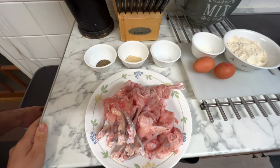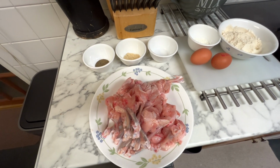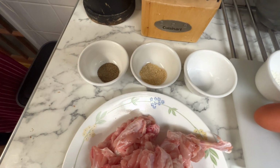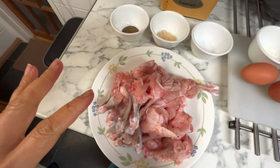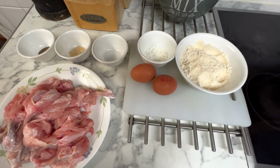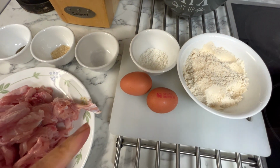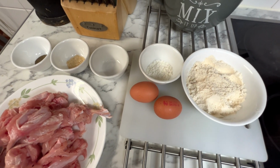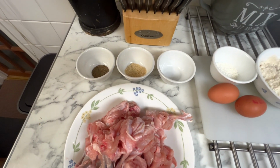So I'm going to show you now all the ingredients that we're going to use to cook our chicken lollipop. So obviously you can see we have our chicken here that we already prepared, and we will use pepper, garlic powder, and salt. All those three, we're going to use them to marinate our chicken to have a nice flavor. So we also have flour and corn flour with 2 eggs to use as a batter to coat our chicken before we fry it.